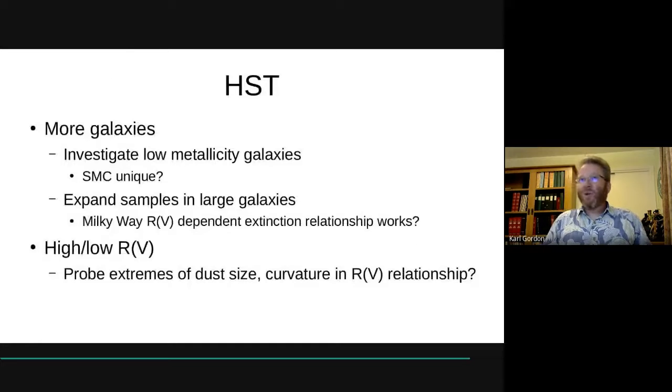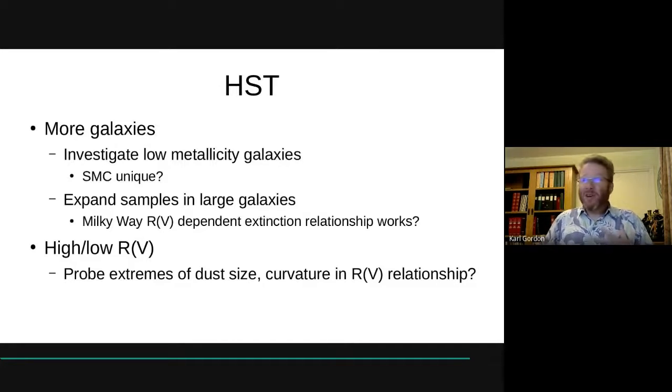All right, then a quick run through the future. We always like the future, right? The answer here is more of everything, but more specifically, we definitely want to do more galaxies with HST, and we're putting in proposals. We're not always successful, but we know to put them in again. So we'll continue to put our proposals in. Of particular interest to me is investigating more low metallicity galaxies in the Local Group. We can do this in the Local Group, but it's hard to do outside of that. And really here I'm focusing on UV because that's where the diagnostic features are that we can get to.